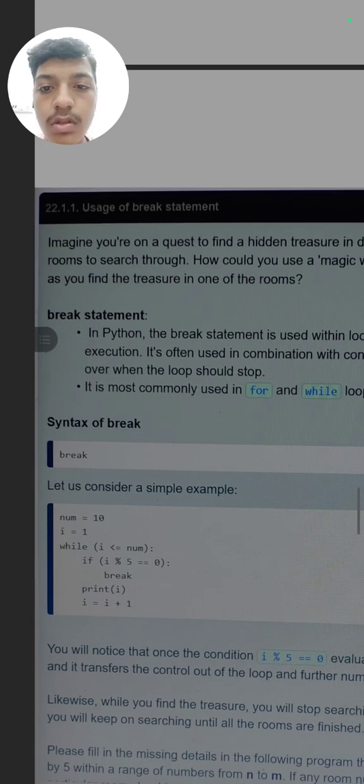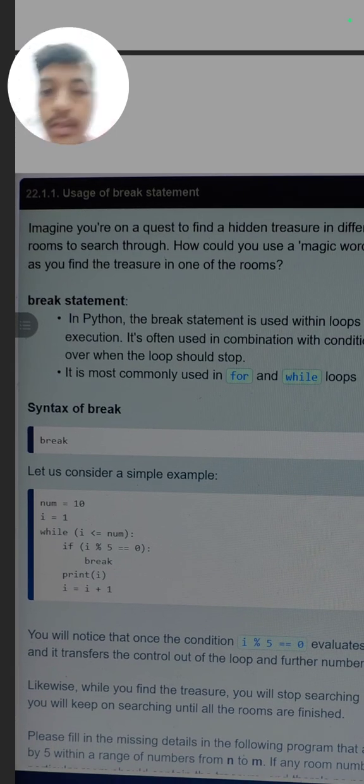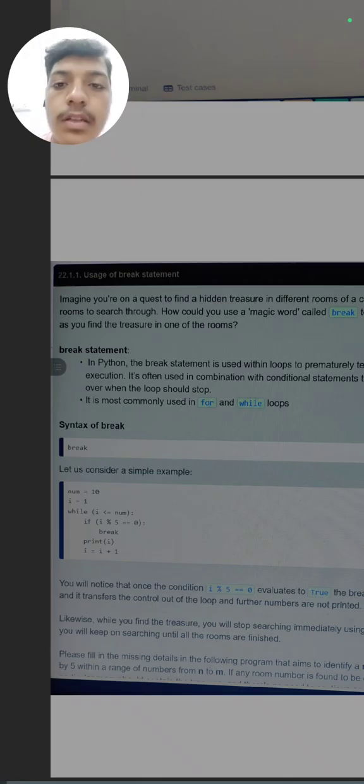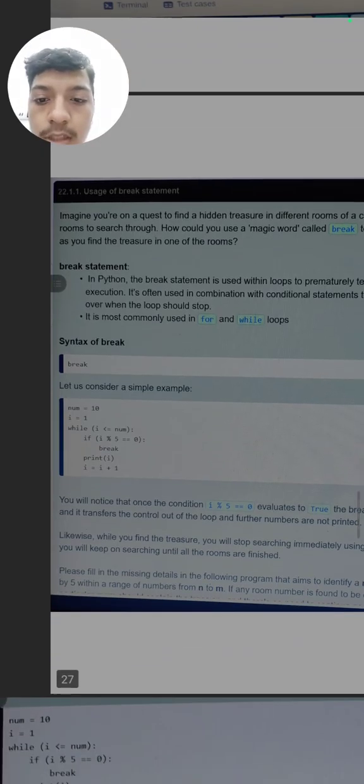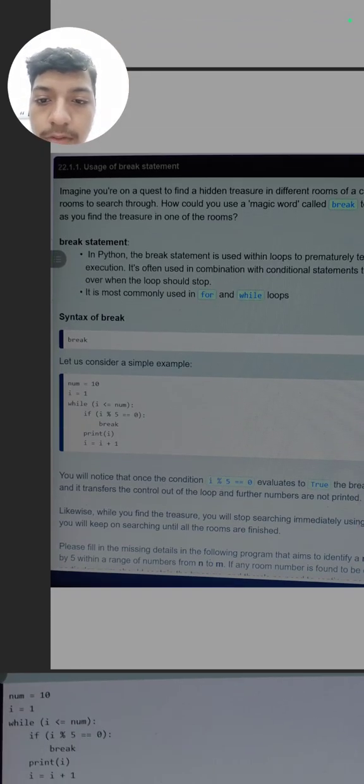Then, the use of the break statement. As I have said, you know how to apply the brake in a car, then the car will stop. Same as in a bike or cycle. So the same in Python, in a for loop or while loop, there is a break statement. If we apply the break statement, the loop will stop automatically there. Let us consider how we will use it. The syntax of this is we simply write break.